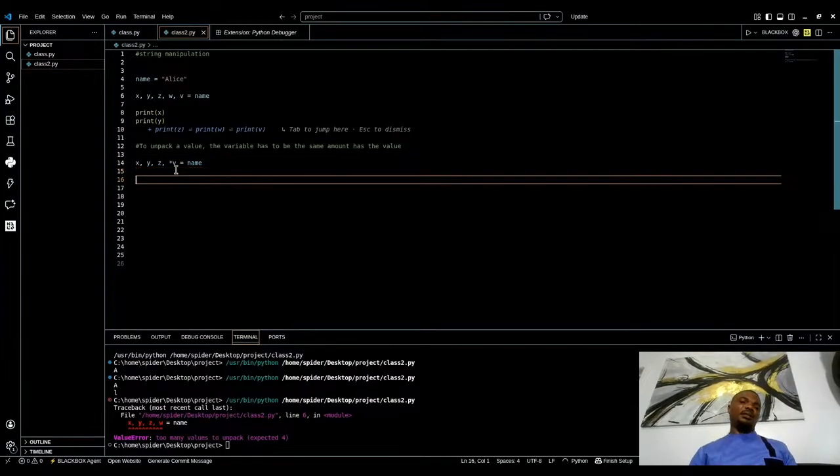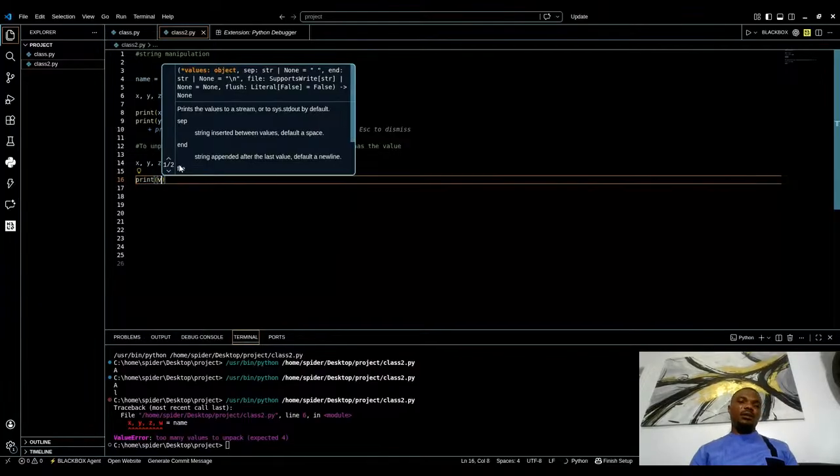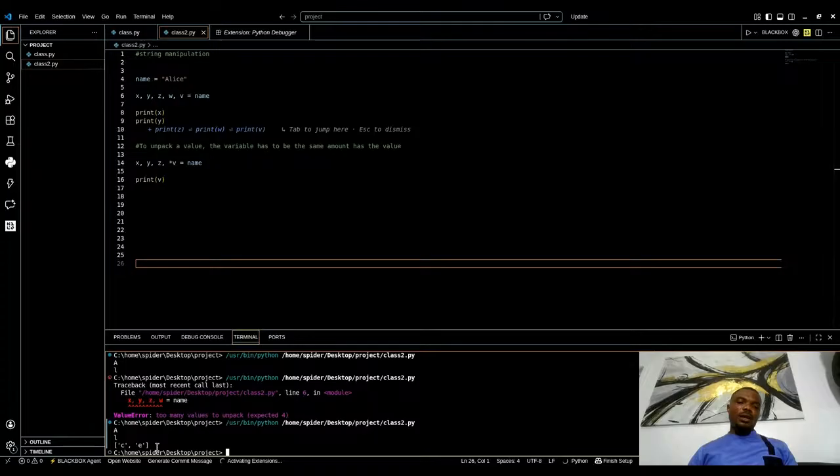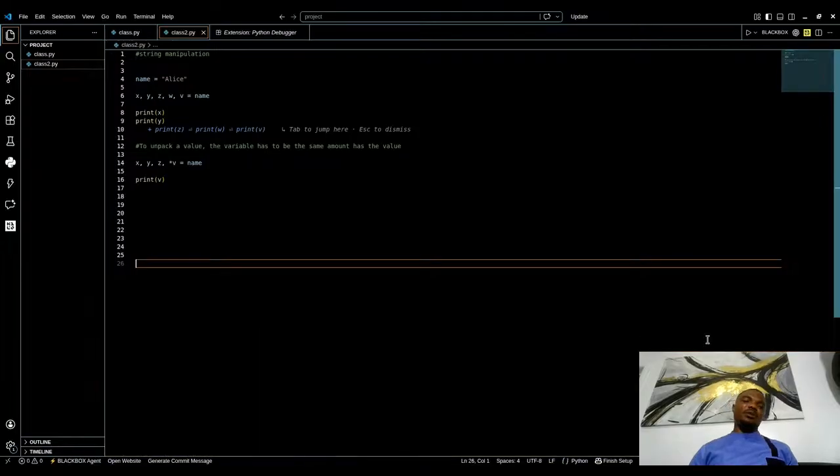If I print out v here, you now see I have a list of C and E. So you can see that it's possible to have lesser amounts of variables here.